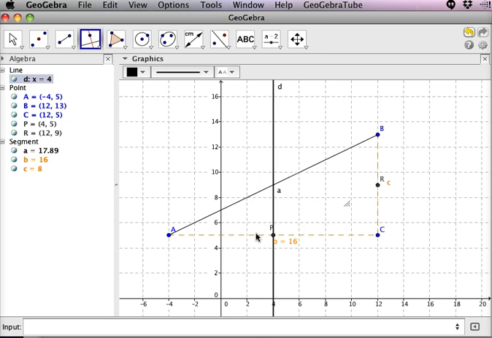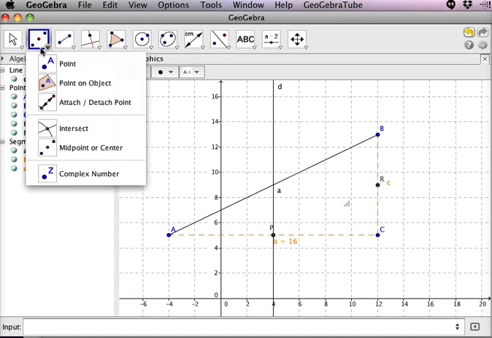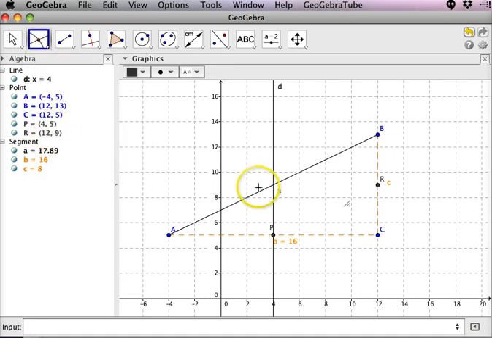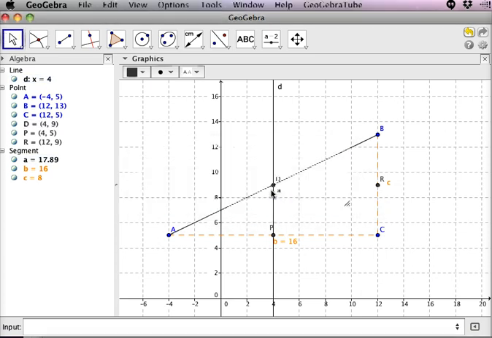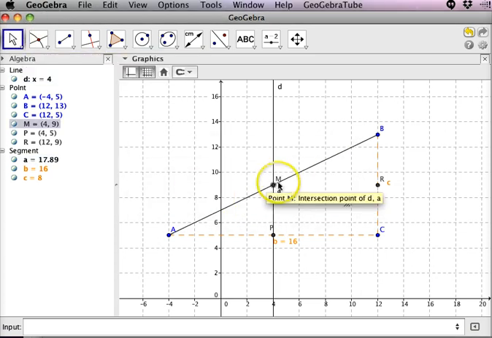Mark the intersection with AC as point M. So let's go ahead to here. We'll select the intersect tool. And we want this line and this line, and we want to call that M. And maybe we'll just move the M over a little bit. What are the coordinates of M? It should tell us right here, (4, 9).